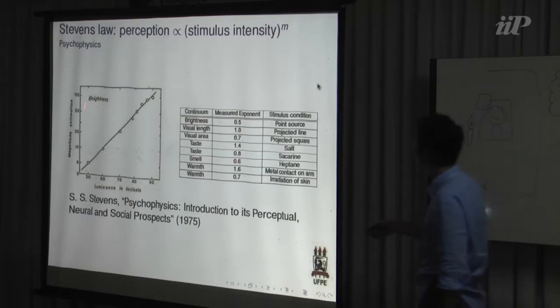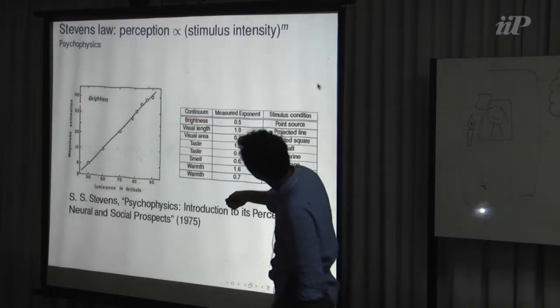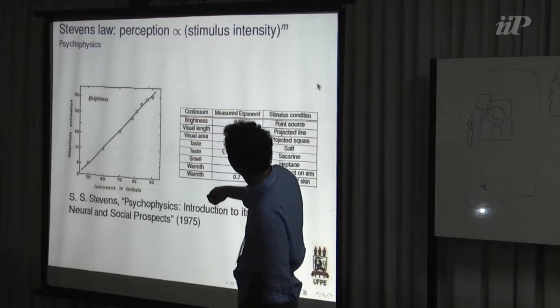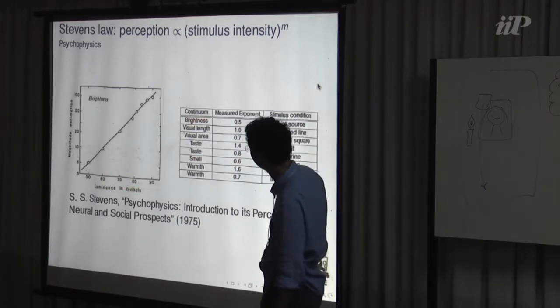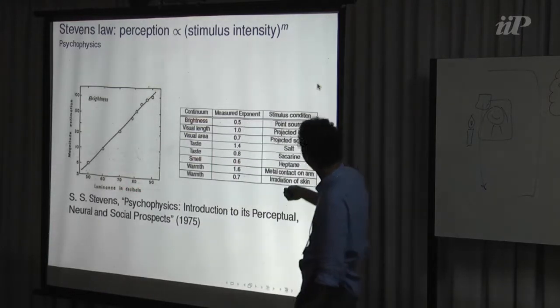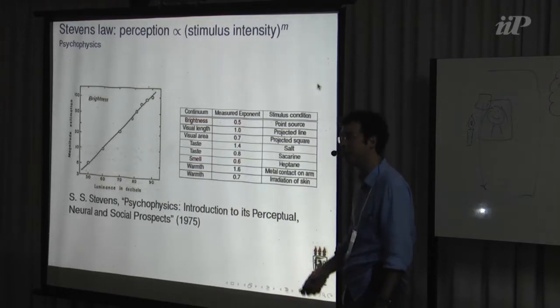These are experimental results from a book on psychophysics. So there's a magnitude estimation of the brightness of a light as a function of the luminance in decibels. So this is a log-log scale. It doesn't look like one, but it is. And you can have exponents which are close to 1/2. Yeah?